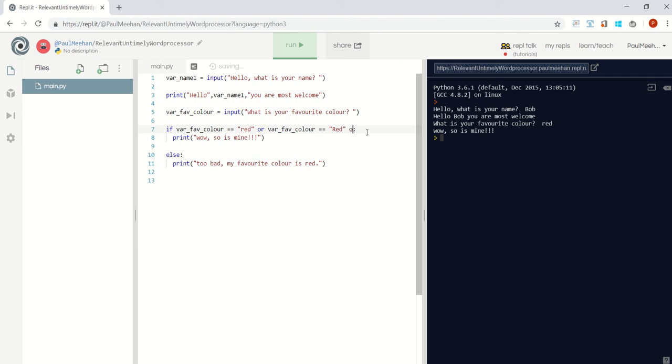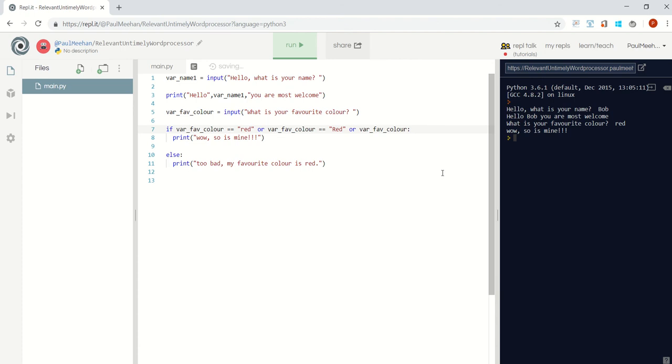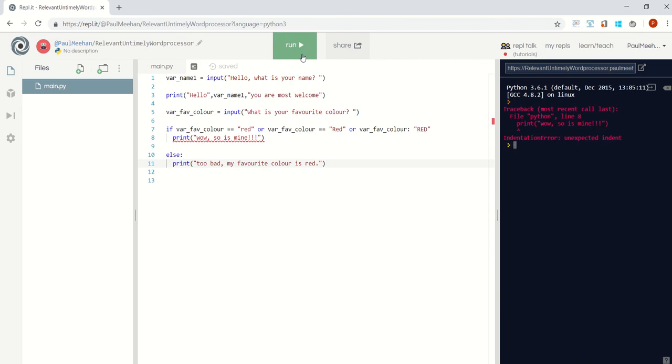And we can, if we want, just say if they type everything in capitals, because sometimes people do. VAR_FAV_COLOUR. Well, I'm going to have to make this a little bit narrower. If it's equal to RED, big capitals, we can do that. Oh, hang on. What have I done there? Silly me. I've taken the colon away, so there we go.